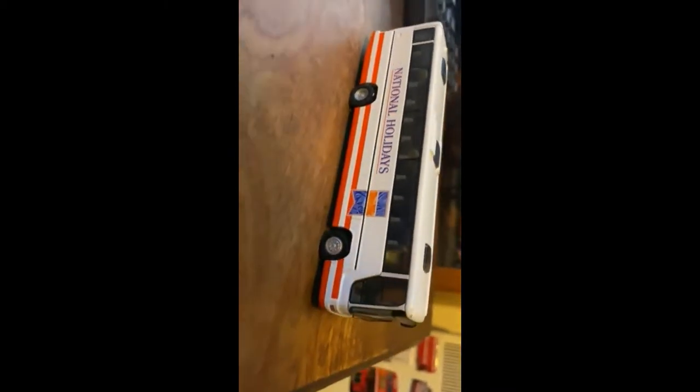Fire exit with a black to fill in the door handle. Pretty cool. Hang on, it's got no marker lights on the side. What the hell? Oh well. It's got posable wheels, I think. Yeah, posable wheels. Pretty cool.